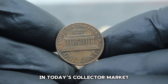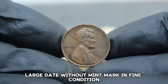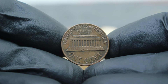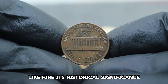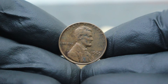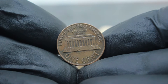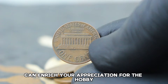Factors that increase the value of this coin include its scarcity in fine condition, its historical significance as part of the Lincoln Wheat Penny series, and the overall condition which affects its aesthetic appeal to collectors. The USA Abraham Lincoln Wheat Penny 1965, large date without mint mark in fine condition, is a cherished piece of American numismatic history. Whether you're a seasoned collector or just starting out, understanding the value and significance of coins like this can enrich your appreciation for the hobby.